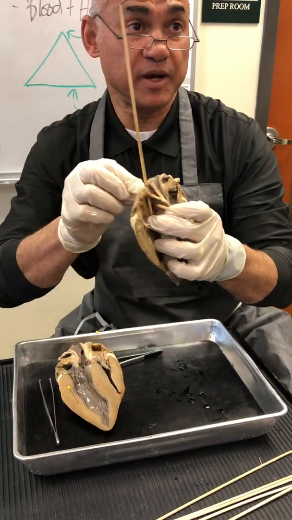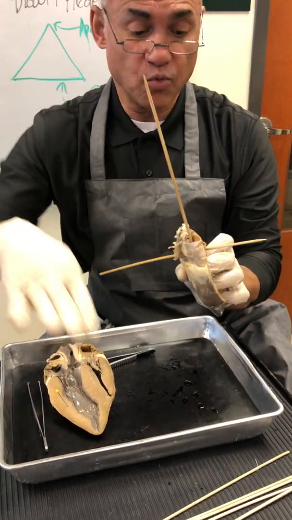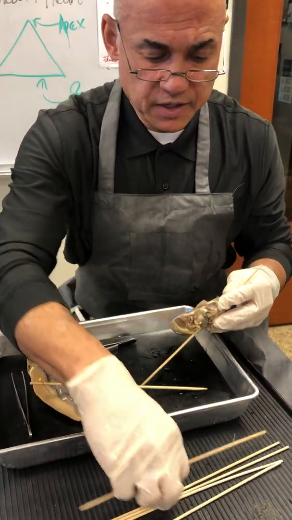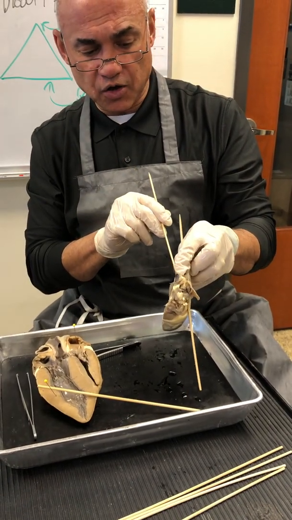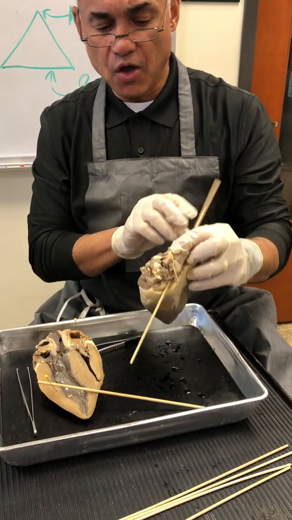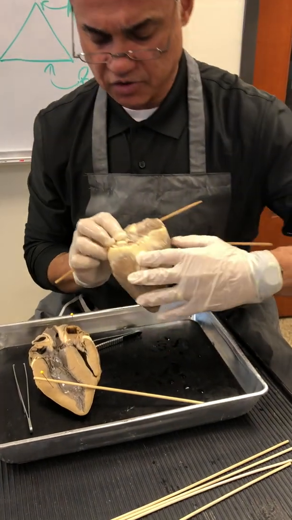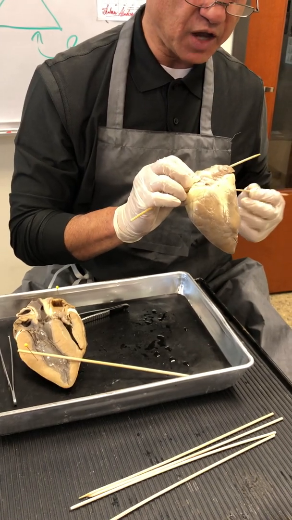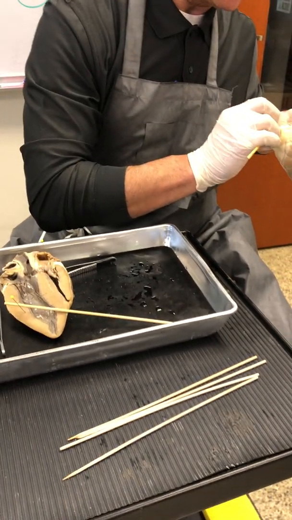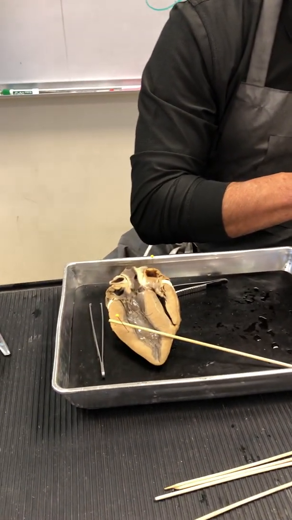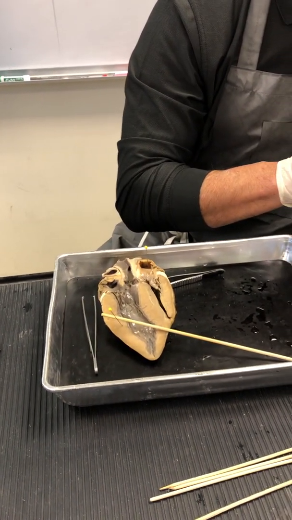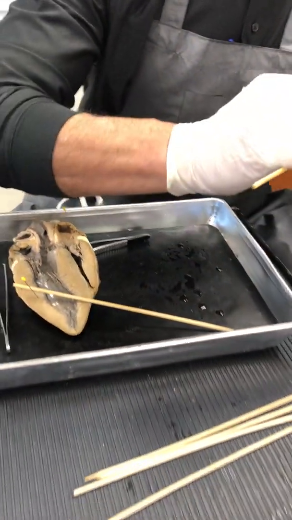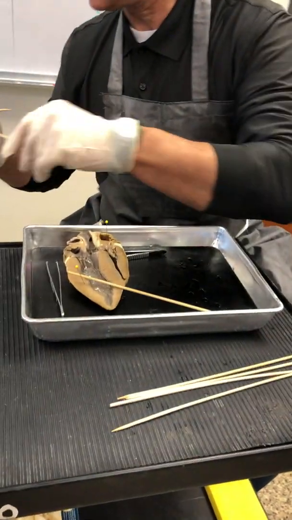Remember now, right atrium, how many blood vessels? 3. 1, 2, 3. So the one on the bottom is going to be the coronary sinus. Now remember what we said? We said the coronary sinus is located on the back of the heart. So I'm just going to pull that and the bottom, and there you can see, folks, how the skewer is running along the coronary sinus right there. So there's the coronary sinus, the skewer you can see right there.